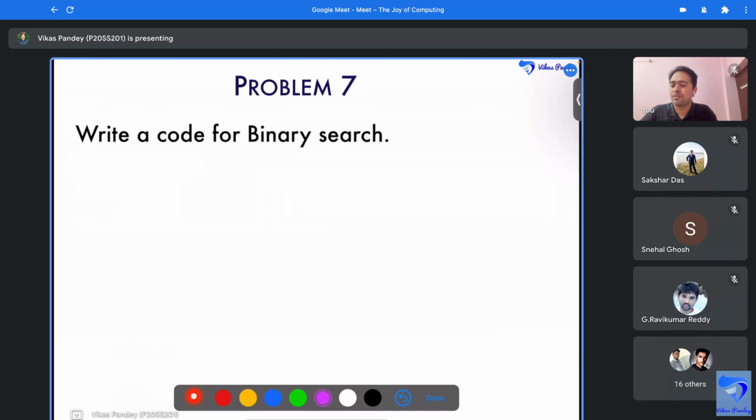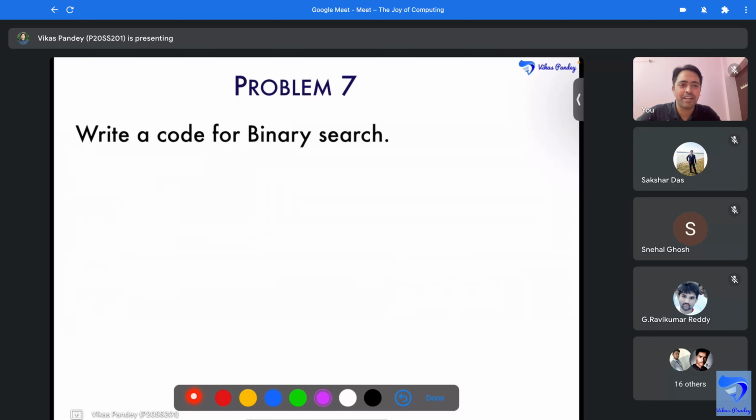Okay, so now let's come to binary search. Remember, we even did binary search in the previous class. Let's try using recursion.